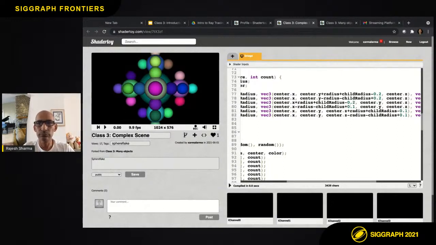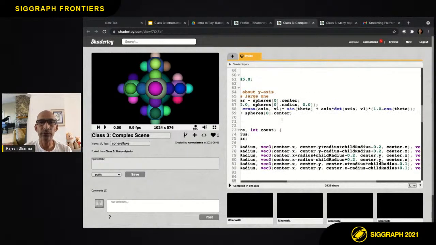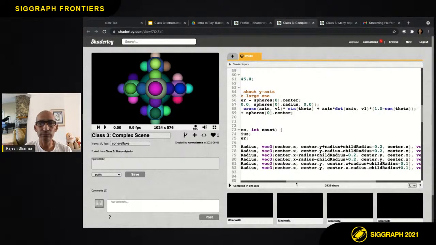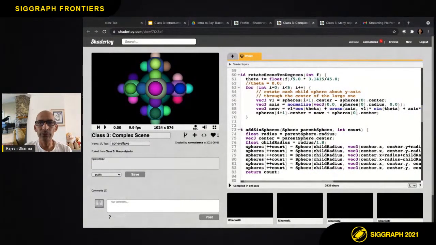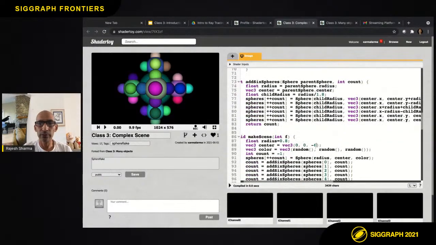Or inwards. So if you do that, they will all kind of shrink a little bit inside. But they're all relative to each other. So you can take this bigger sphere, for example, the first one that we made, and you can move that closer.